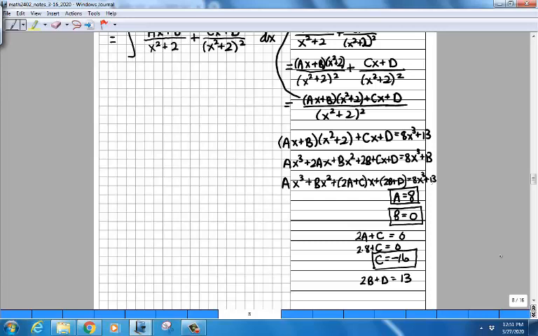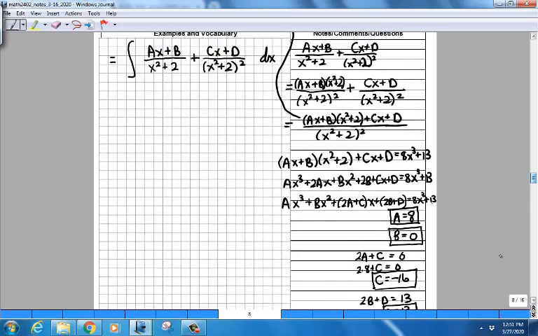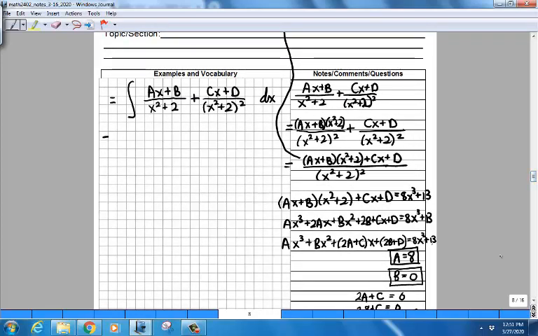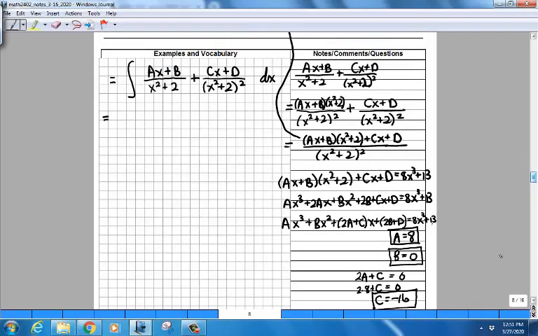And that's really helpful because we already know that b is equal to 0. So we have 2 times 0 plus d is equal to 13. And there it is, because of course 2 times 0 is 0. So d is 13. So, wow, there we have our 4 constants in our partial fraction decomposition. All right, so let's see if we can make use of that information.